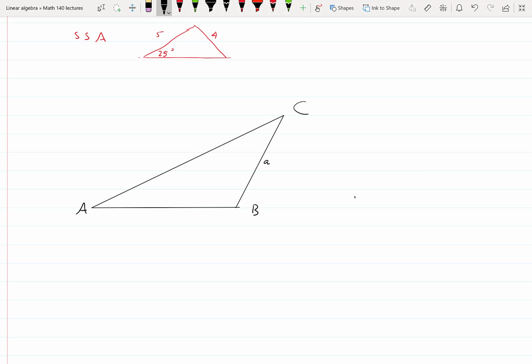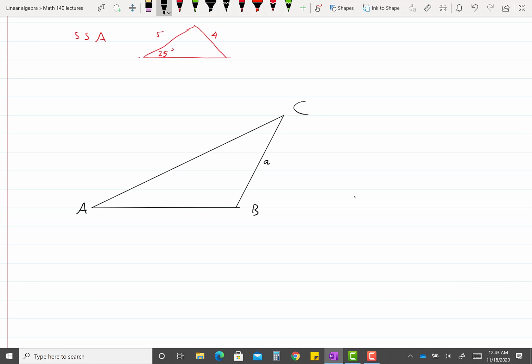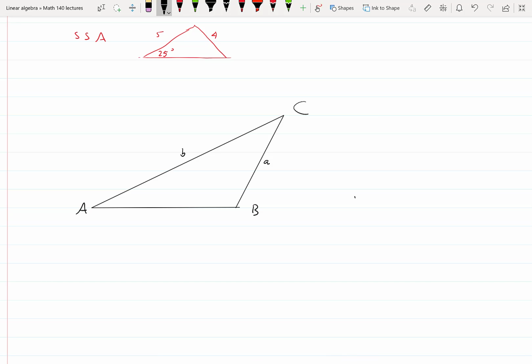If B is chosen as the lower right vertex, if you will, the angle corresponding to the lower right vertex, then the side opposite of that is designated for small b. The side opposite angle capital C is small c. So this is how we decide to standardize our notation for oblique triangles.